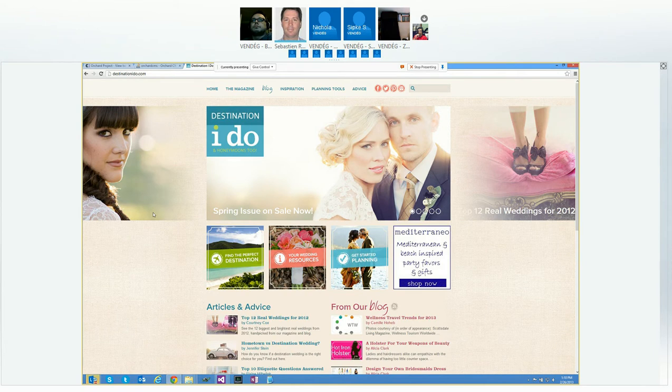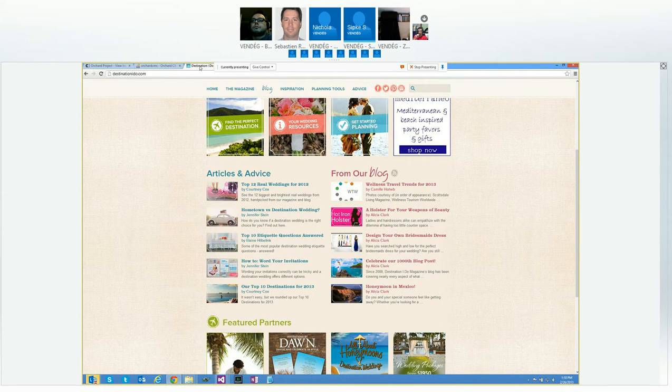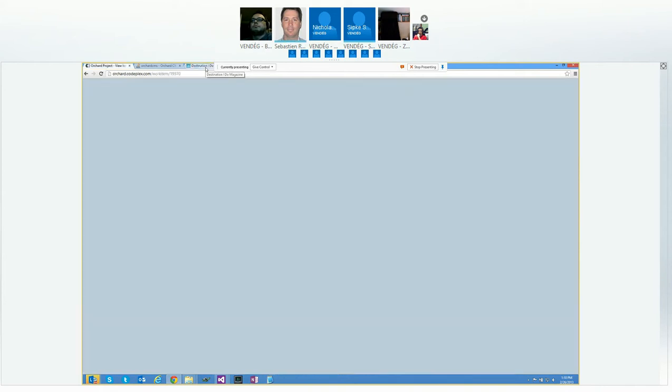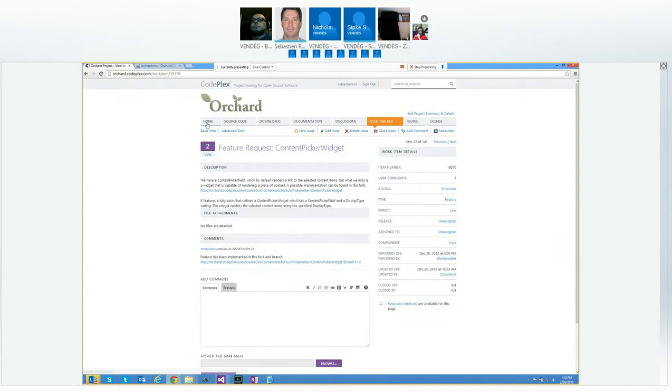I see. So you did it as part of a custom module? I don't even make a module. I just, in the website, as part of the website itself, I created a widget called Articles and Advice, right? And injected the widget at the correct location, added the content picker, and that's it. I think that the fork I created also is just using a migration to create those content types and configurations. We'll create a module which does it, but maybe it's nice to have such a widget as part of the content picker.